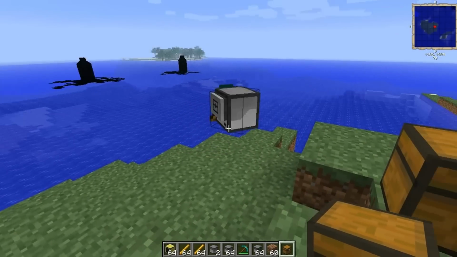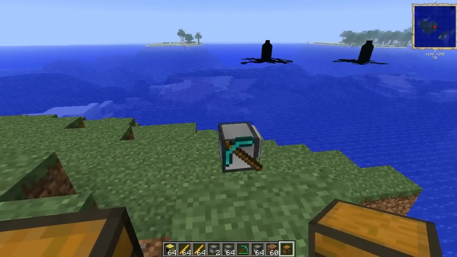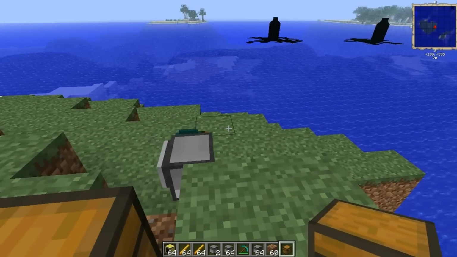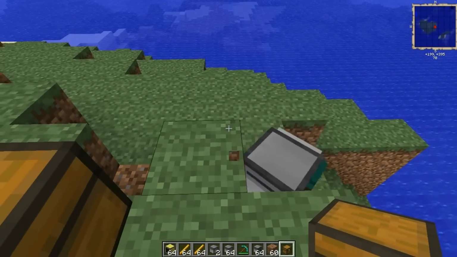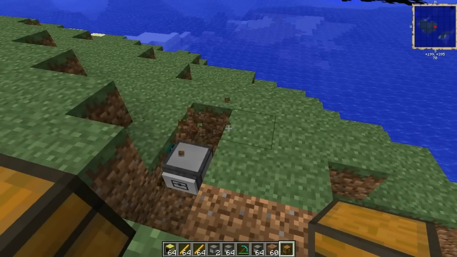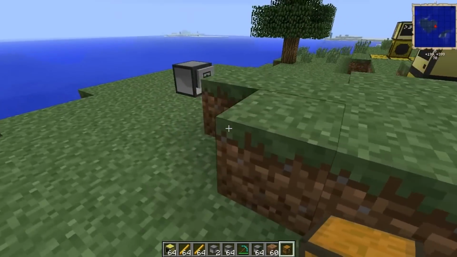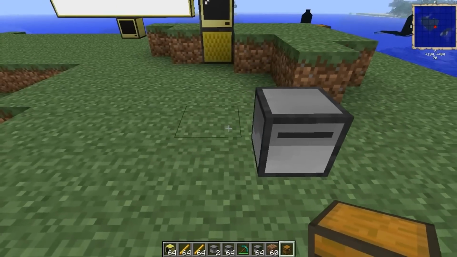So you can see he's kind of charting out a 3x3 area. It's going to go down, and there's nothing there for him to excavate. There we go. And then when he's done, he'll come back up and deposit everything in that chest. So probably when he hits bedrock. See ya. Cool. So that's a mining turtle.